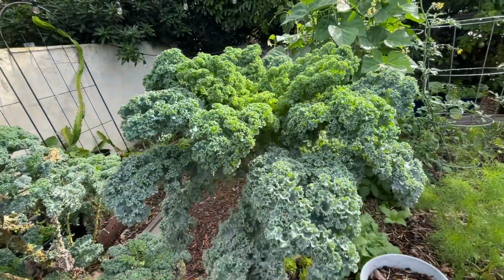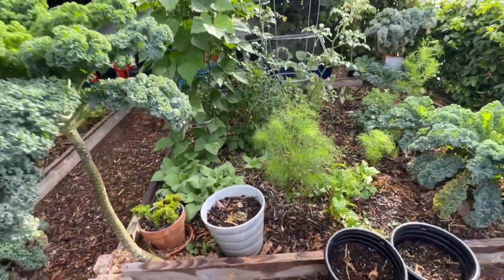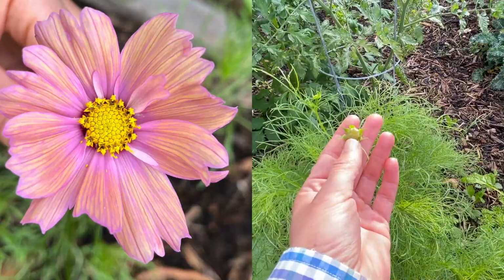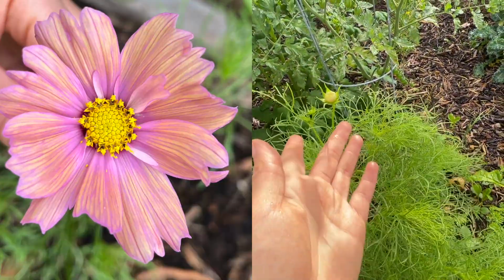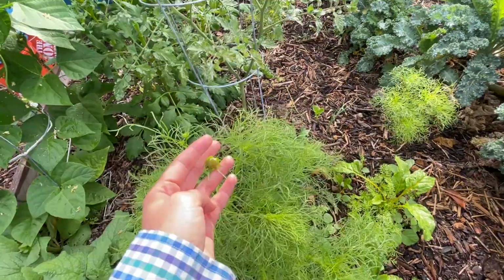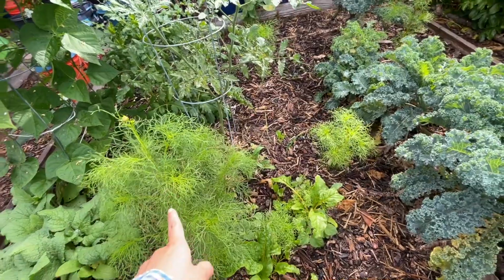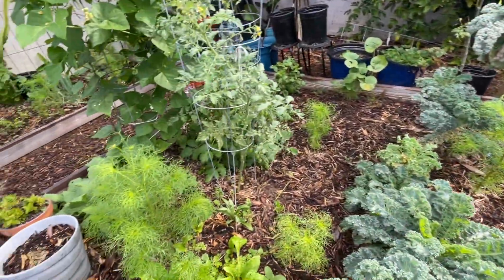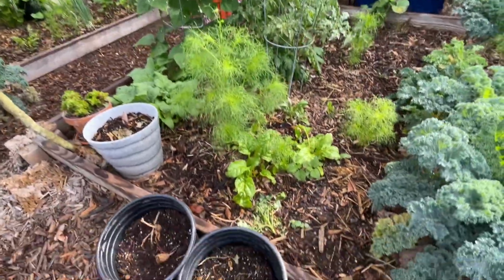I planted a ton of apricot cosmos. I got these seeds from Baker Creek and they are gorgeous. My original apricot cosmos produced a ton of seeds, so I planted apricot cosmos everywhere in my garden, so we'll have beautiful flowers in the next couple of months.